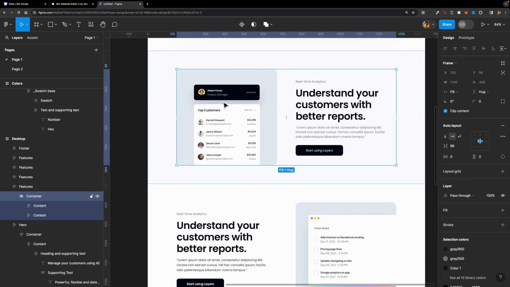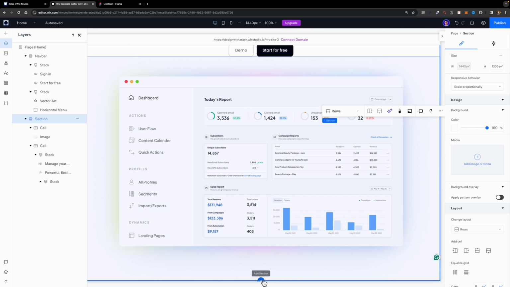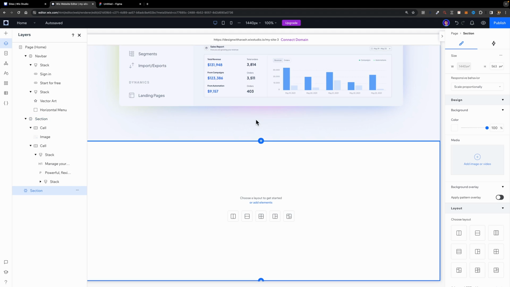And on the left side here, I have a large box, and inside this box, I have an image. And on the right side, I have this content. So let's go ahead and quickly create this section together. I'm just gonna create another section here. Just hit this plus button.